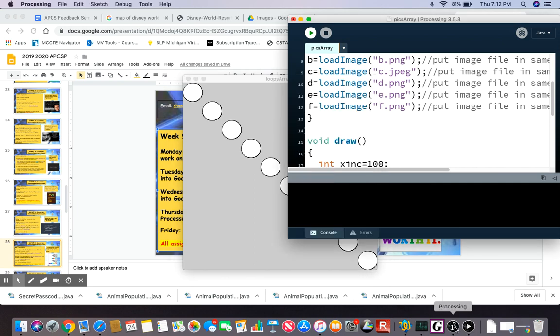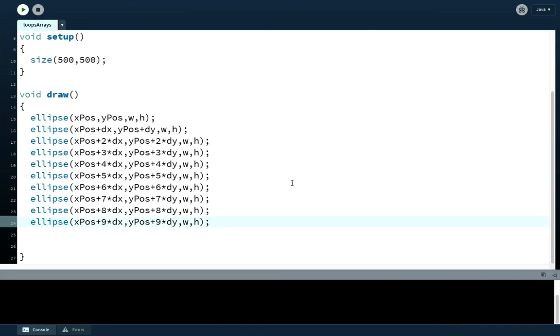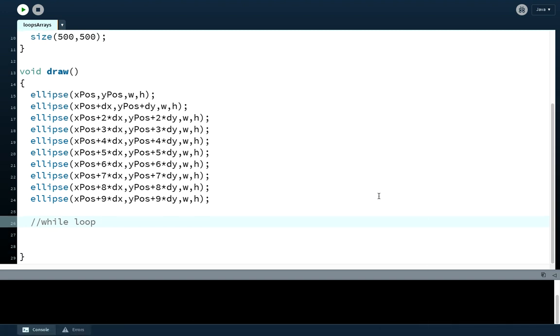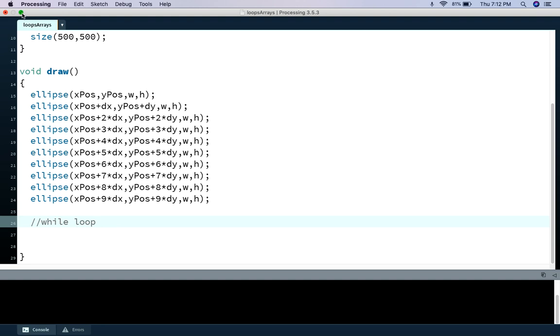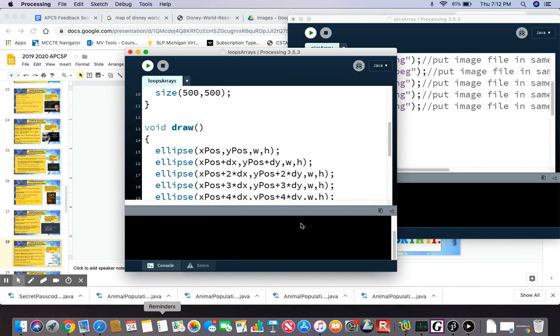Now, that's all great. It looks great. And that code works. But wouldn't it be nice if we could do this in less lines of code? Well, the answer is that we can, and we can do it one of two ways. The first way is by using something called a while loop, and you've used that before in Scratch. So let's take a minute and try to speculate of how we might formulate that.